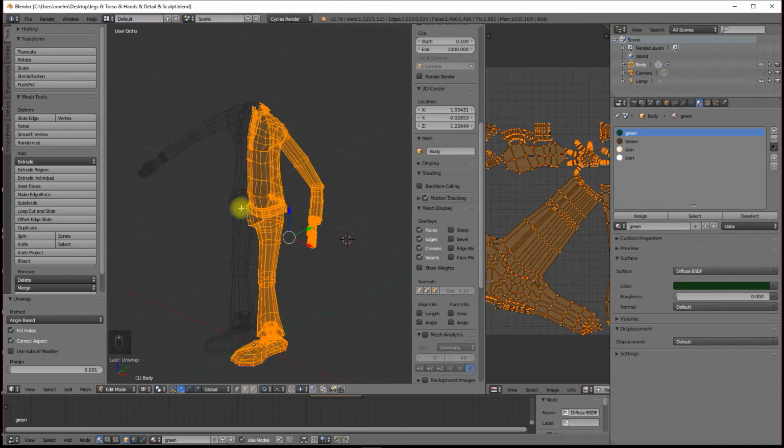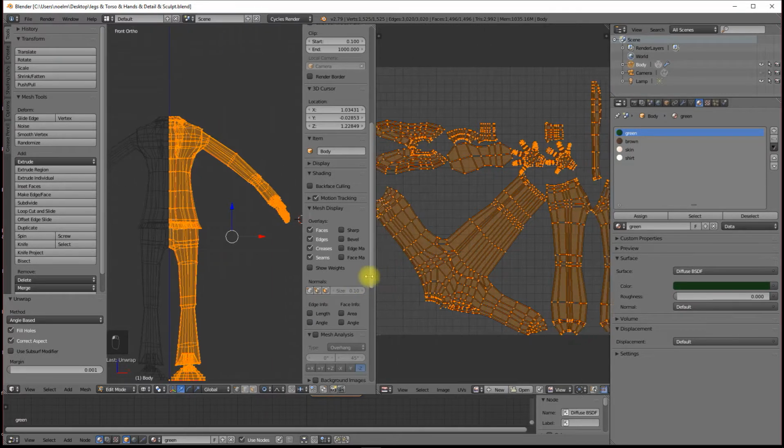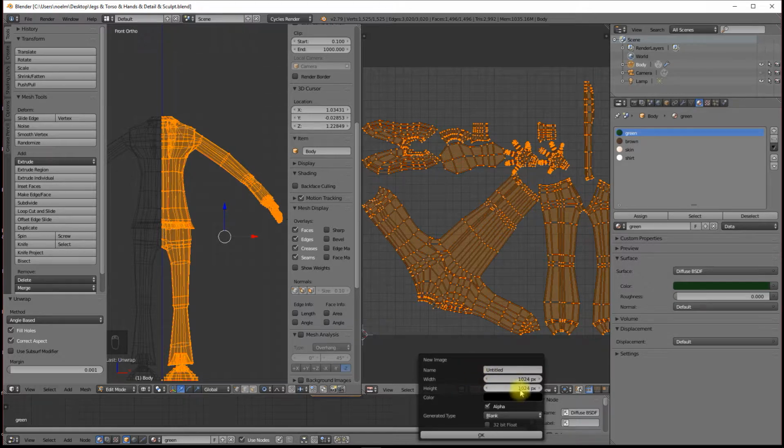And we are going to create a normal map on that. Now, I'm going to hit new here, and the image I'm going to create, I'm going to make it nice and big, so I've got lots of detail in it. So I'm going to go 4096, because computers like or graphics cards like numbers to the power of 2, so 4096, and we're going to call this normal map.